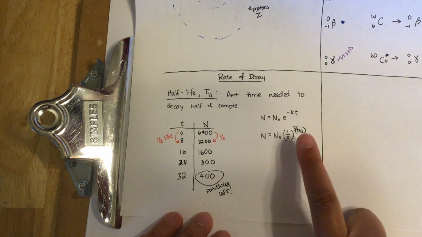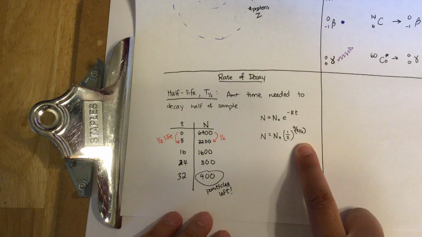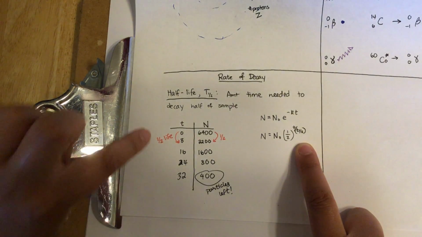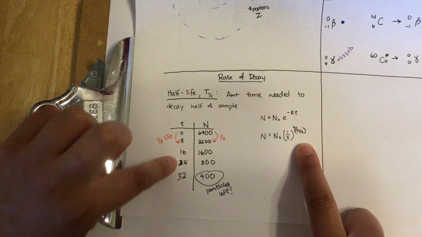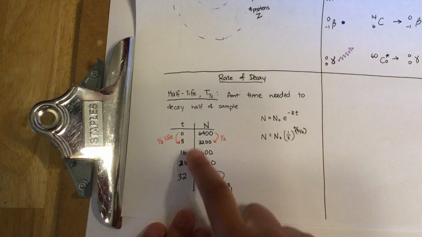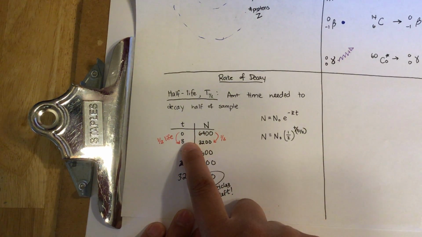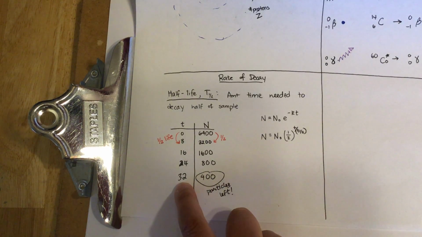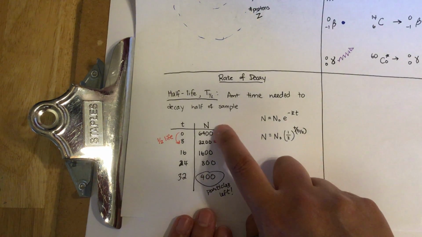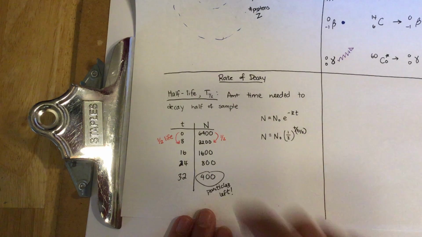You could, if you were in math class and you wanted to use that equation, totally use that if you would like. If not, we would give you some whole number of half-lives that passed. In this case, if a half-life is 8 days, 32 days later means it cuts in half 4 times. 1, 2, 3, 4.